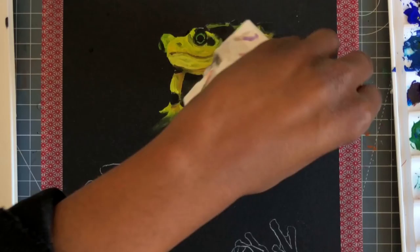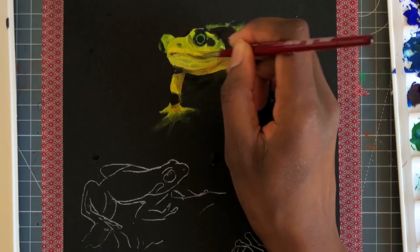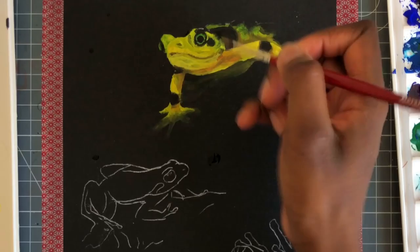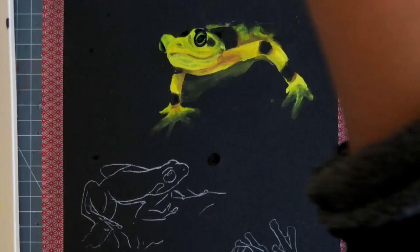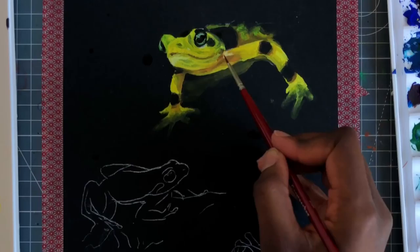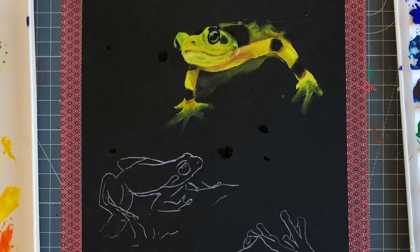You can see I'm kind of wiping away some of the paint to try to have it a bit more faded. I had never painted a frog in gouache before, so I wasn't really sure how it was going to turn out. I think they turned out okay. The thing that was really difficult during this painting was trying to get the saturation up, because on the black paper everything wants to desaturate — it doesn't want to stay really bright and vibrant — and so that makes it a little difficult.